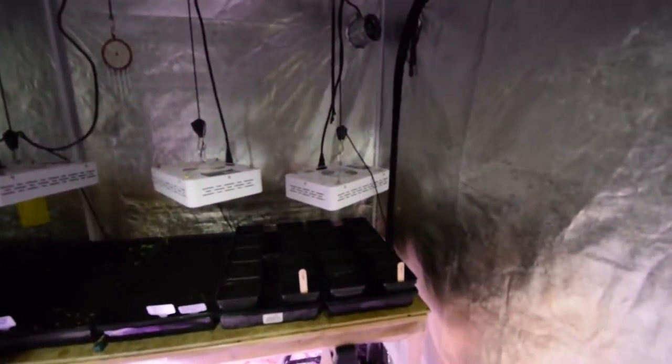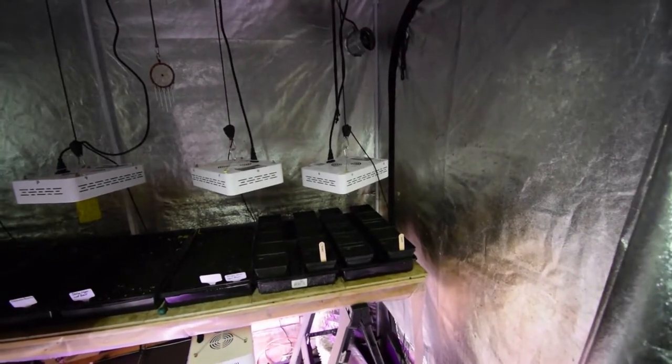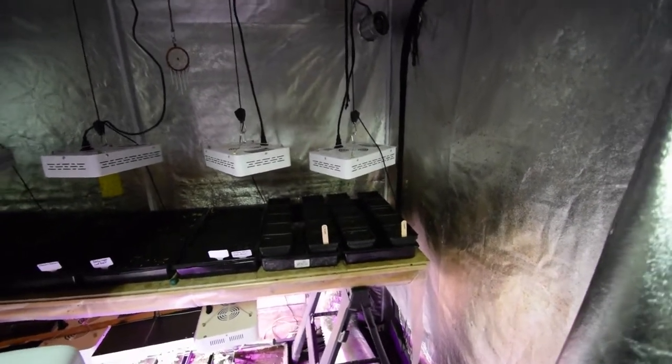That way we'll have a nice mix there because I already have the garlic chives in there. Paula's been putting the bunching onions that she gets from the store - the organics. You take the cut root from where you cut off all the green, plant that in there and you'll get another regrowth of those bunching onions. So we're going to put these right in there together so we'll have a bunch of salad-type greens - you can cut the bunching onions at the same time as the garlic chives and these regular green chives. We'll be using those in our salads and stir fries throughout the summer.